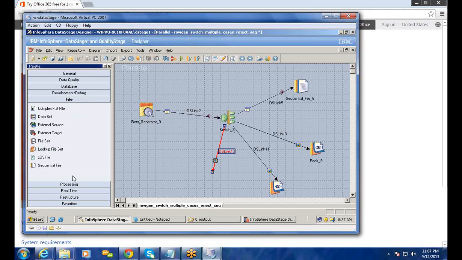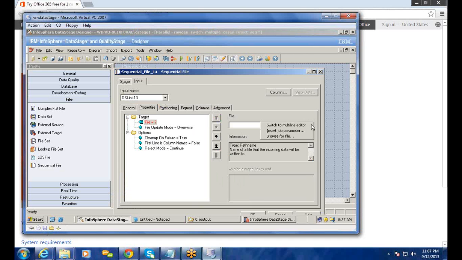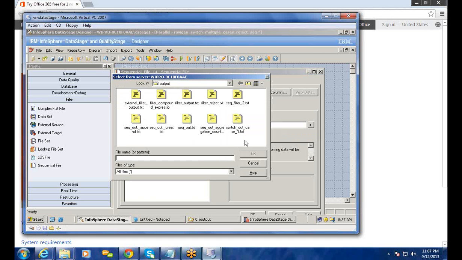So let me use a file over here and supply a file name. Now browse to a location and supply the file, which is a reject. Switch reject, I'll just put switchreject.txt.